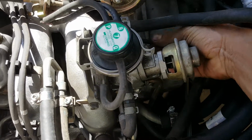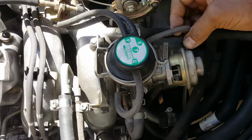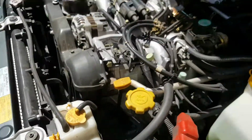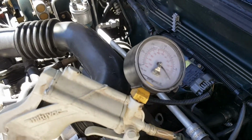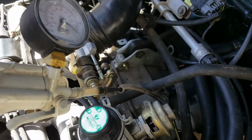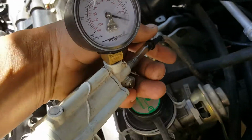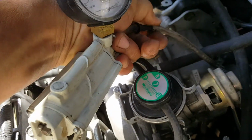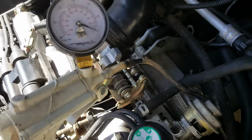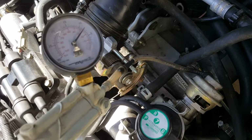Now we're going to check the diaphragm, this part, by applying vacuum. So we are going to use the vacuum pump, and I'm going to make sure it's all the way there, and make sure it holds vacuum and the engine changes sound, the RPM drops. There you go.